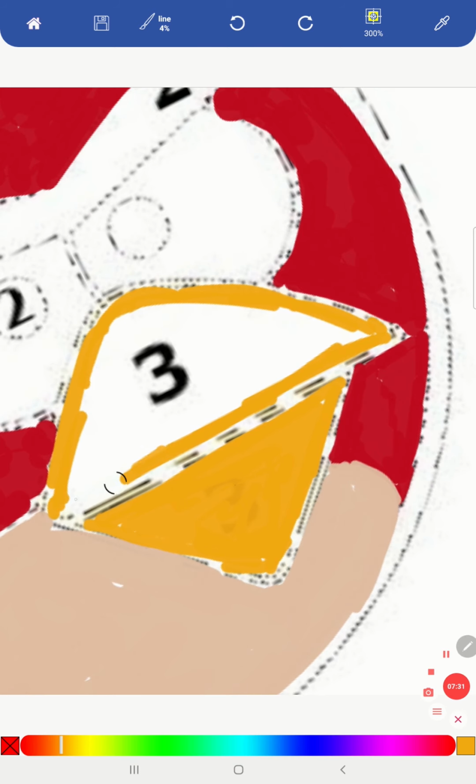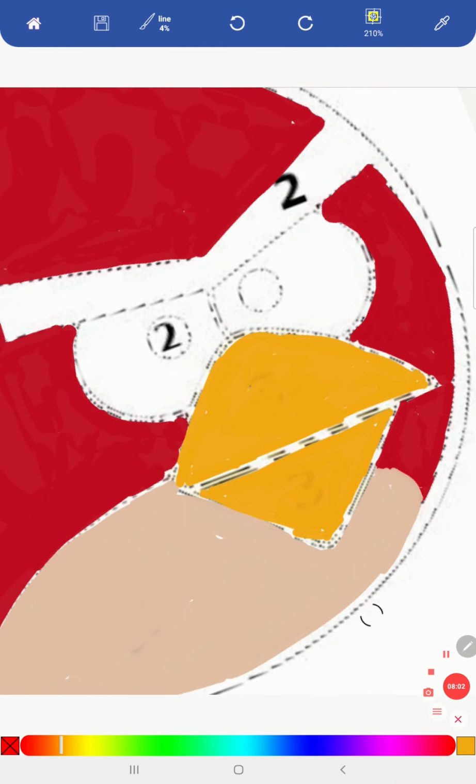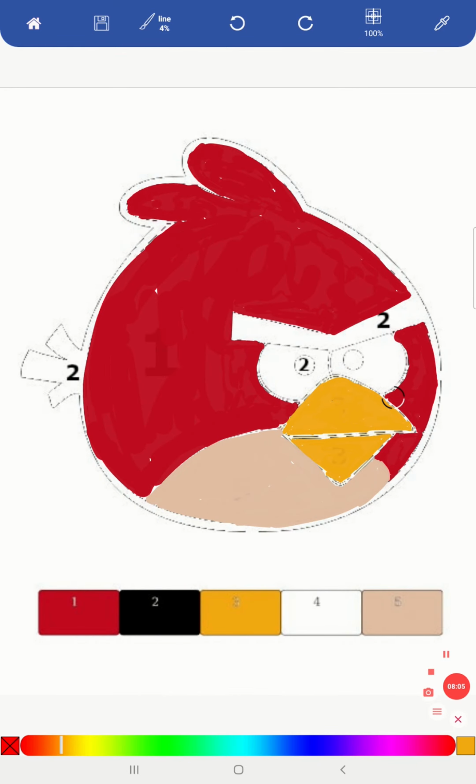So this is very different from the many paint by numbers you've seen, which are not really truly paint by numbers apps. They are designed just to touch and the color shows up, which is okay for some people. But if you're really serious about doing some drawing or interested in improving your drawing, then this is the way to go. The real traditional paint by numbers has launched many people's art careers over the years. So now we can go into 2, which is black, go all the way around.